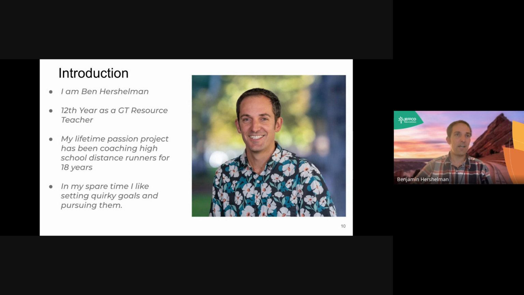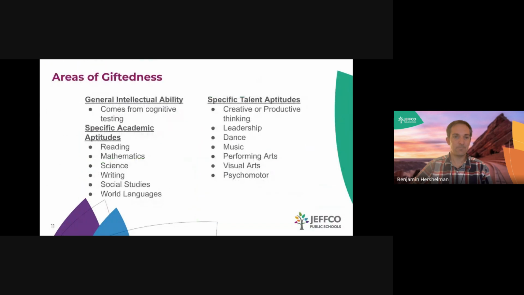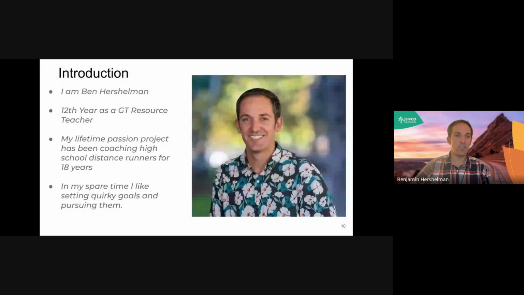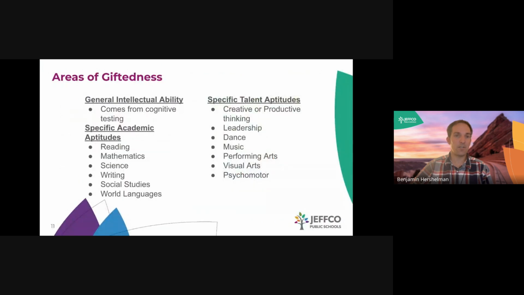Let's take a minute now to learn about advanced learning plans. All right, so in order to write an advanced learning plan, multiple data points must be taken into consideration. These points of data may include, but are not limited to, the results of cognitive tests and/or achievement tests, a student's academic profile, a profile of student work, teacher and parent referrals, teacher and parent observation screeners.